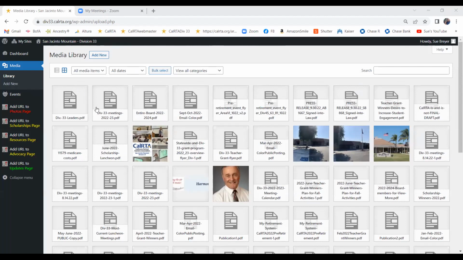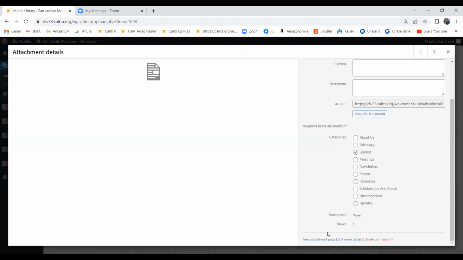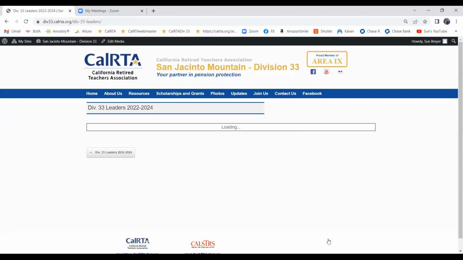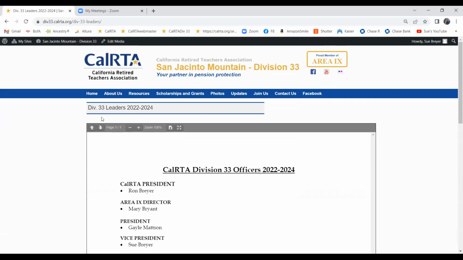Okay. So on view, click your document and go down to the bottom on the right, all the way to the bottom, and click on view attachment, and then it opens it. Yeah, you can see it there. Oh, there's your download. You're excellent. I'm gonna hire you.